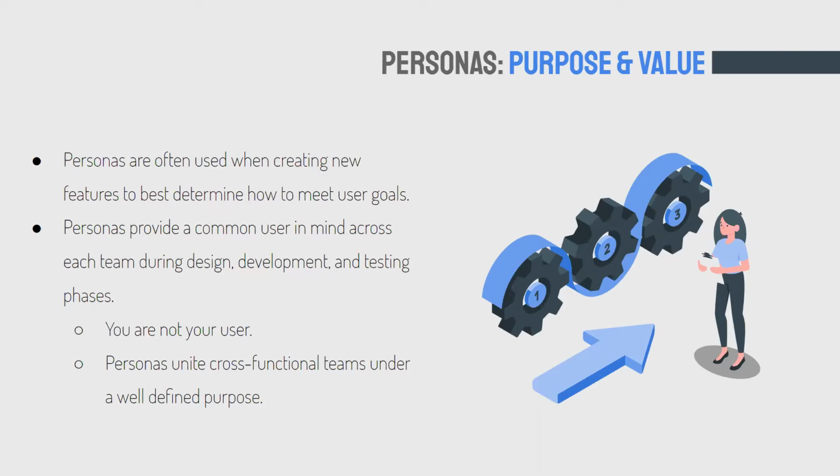The other thing too to keep in mind is that one benefit of a persona is that it'll oftentimes unite different teams across a company. So for instance, everyone has their own goals, everyone has their own niches, their expertise that they want to bring to the table. But if everyone is united under that umbrella or that higher ideal or unifying principle of the user should be who we're designing for, and we all have a good understanding and are on the same page about who the user is, then that's when you really see a cohesive team and a cohesive design by the end of it.